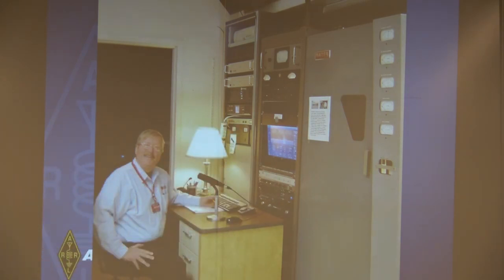That was donated by Martin Ewing, who's AA6E. He ran the Yale Computer Lab for 30 years, and he happened to have it. It's from 1960, and it's a cross needle. It's a cross needle watt meter.